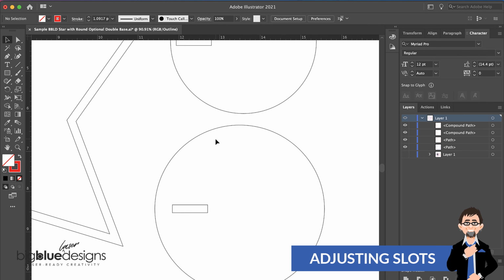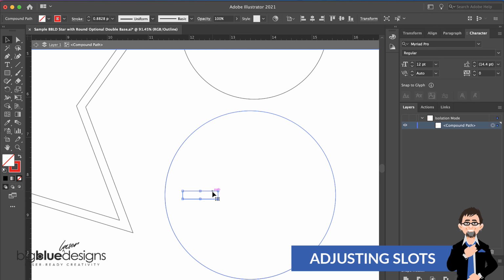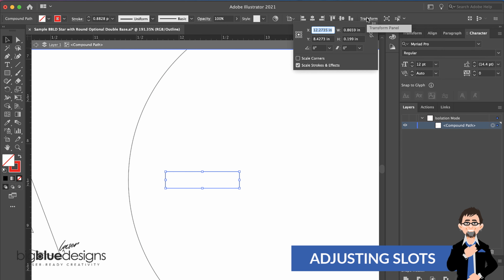So let's go back to these two slots here. Now if you need to make these whatever you need them to be, let's say they're 0.2 for example, all you have to do in Illustrator is double click until you see these selection squares around their little handles, and now you know that you have this selected. And then go up here to Transform, and for the height, don't mess with the width at all. For the height, you can type in whatever you need to, like 0.21 or whatever it is you're going for.